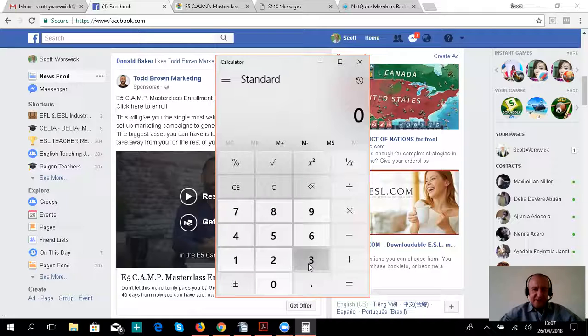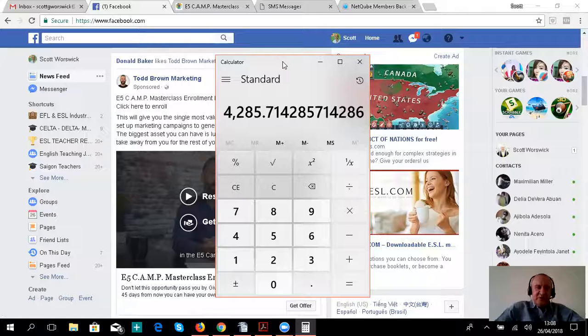Okay, if you were a bit more conservative, let's say you start off with $10 a day, which is about $300 per month, divided by 0.07. That will target 4,285 people. So there you go. 0.07 cents per click is their average click-through rate. They have got it a bit lower, sometimes a bit higher, but that's their average rate.